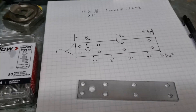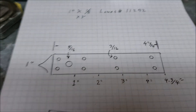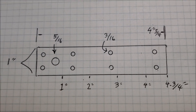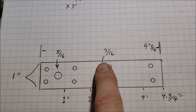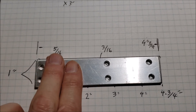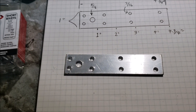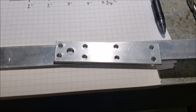Not much needed, just a little bit of time and some basic hand tools and a drill. I've already done the layout on graph paper — each little square is a quarter inch — so you can take a picture of it, print it out, and make your own identical bracket. All the small holes are three-sixteenths, and the one large hole is five-sixteenths. I've got this one made; now I just need to duplicate it two or three more times since I'm going to do it on a couple of other doors — the larger ones that give me trouble. Let me get my drill and make some more pieces.